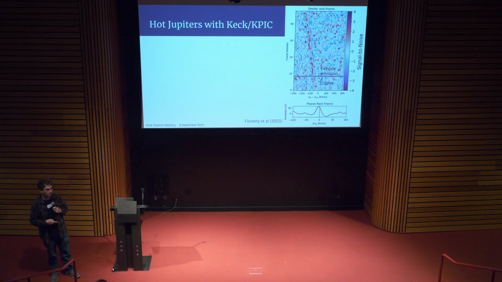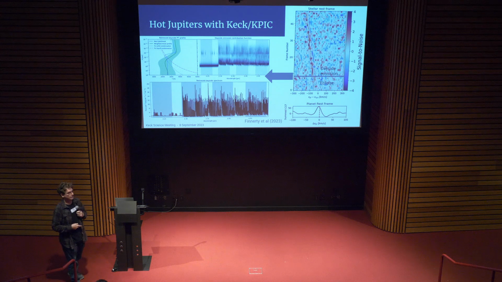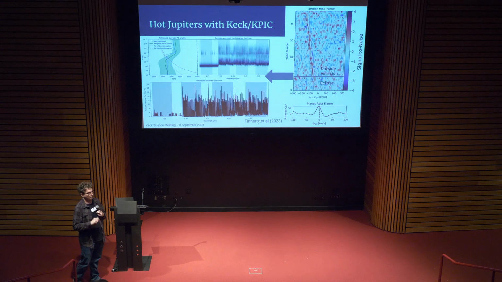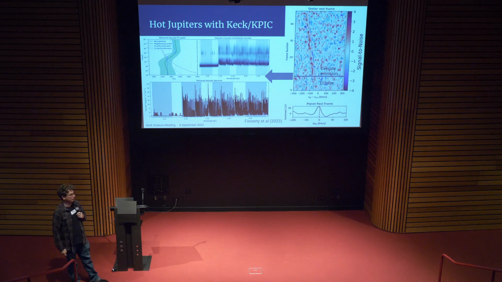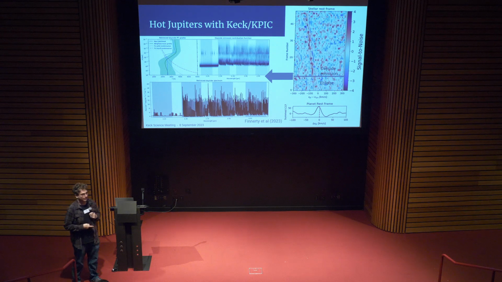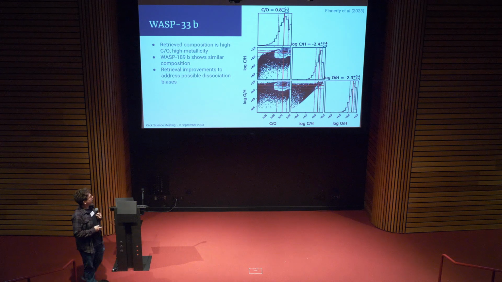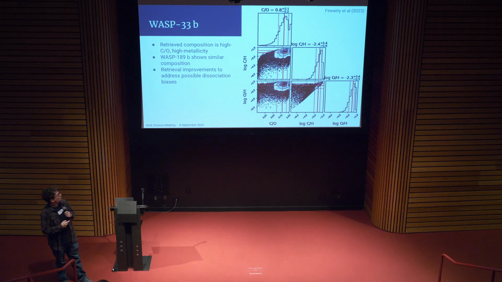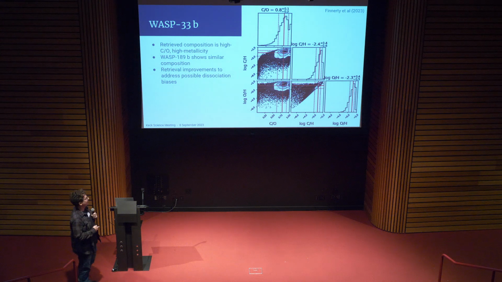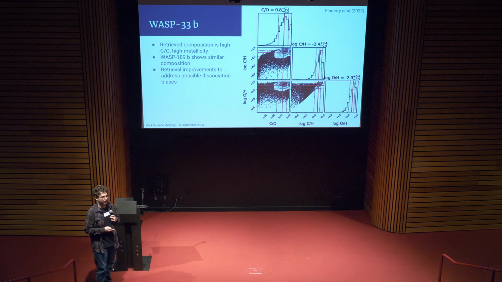And then because we're directly detecting planet lines, we can iterate the model we used to do this, right? We can do basically an atmospheric retrieval. We can get the pressure temperature profile, we can get abundances, we can get an idea of what the actual spectrum looks like. So for WASP-33b, this gave us a C to O ratio that's pretty high and a high metallicity, which right away contradicts that sort of core accretion prediction.